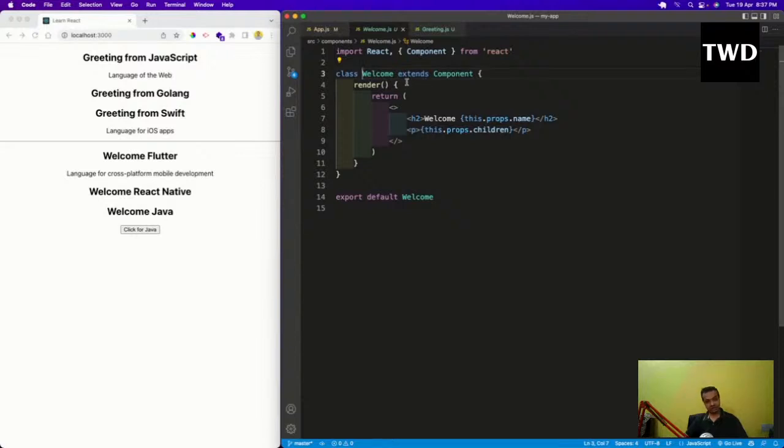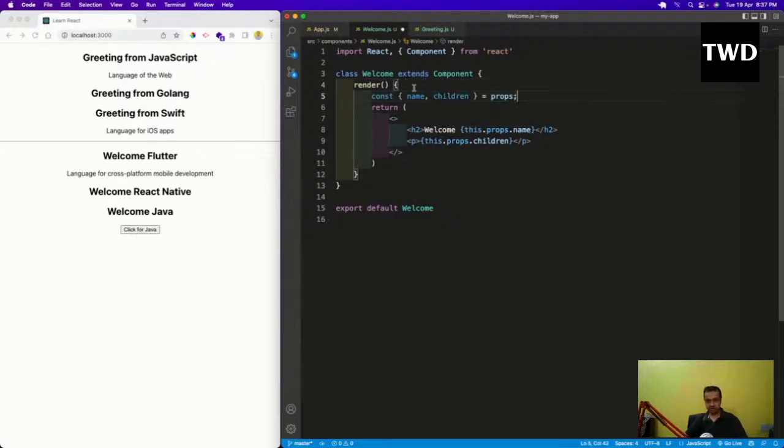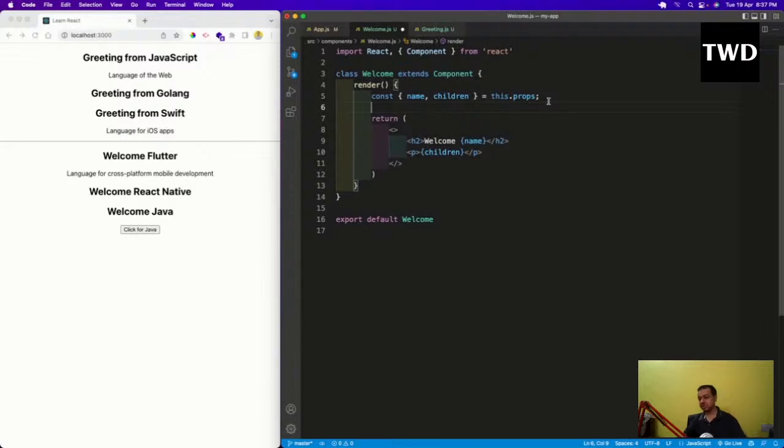But the destructuring always needs to be done inside the render. That is one condition. So I will do it here, but there is no props like this. I will have this dot props. These are props I will have, and then this name and children. See, and the best thing is that I'm getting rid of two words here. So in a bigger project, it does matter. And you see, everybody loves destructuring. Everybody is going to use destructuring in your project. Name, children, and props. This props is there, and again, no issues there. It will come fine. Okay, so that is there.